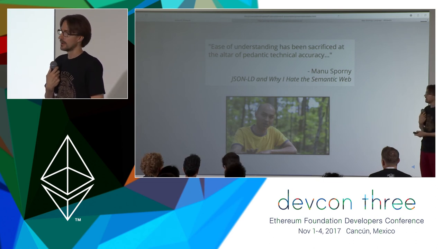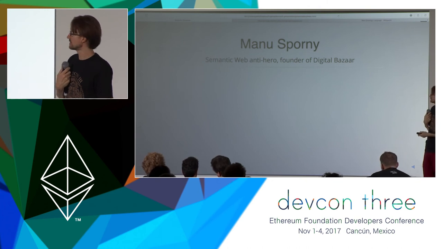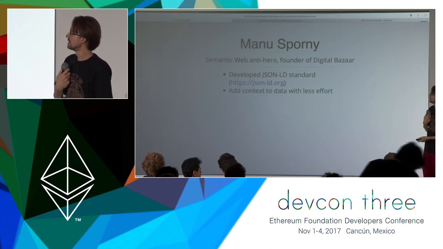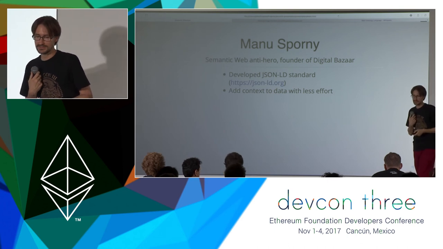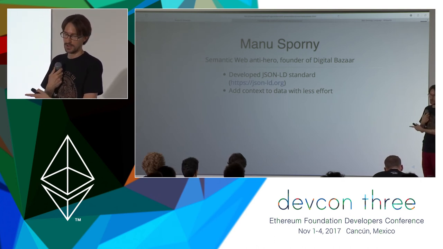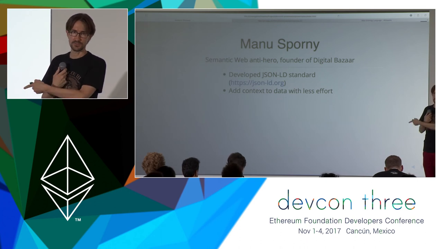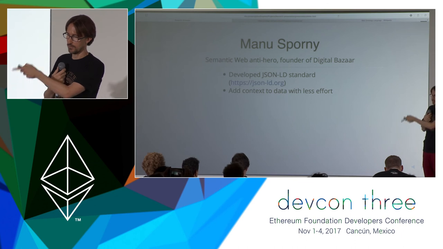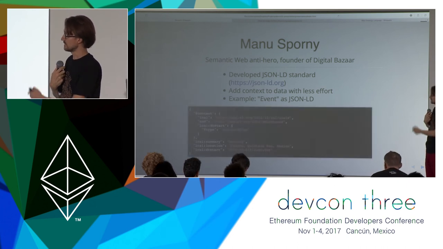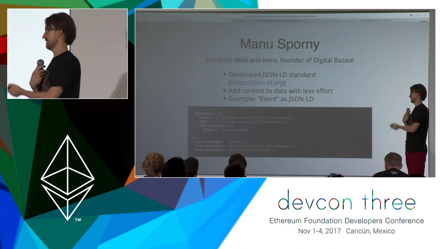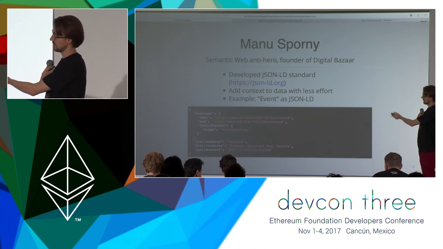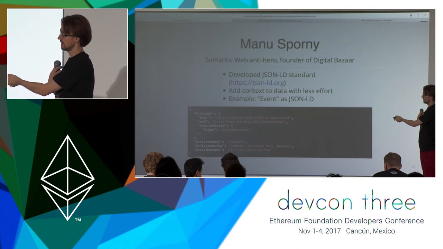Manu Sporny called it right — he actually worked on many standards at the W3C and started Digital Bazaar, a really interesting company. I consider him sort of an anti-hero. He developed a new standard called JSON-LD, and the idea is that you add context to data with a lot less work as a developer. JSON-LD is becoming a very important standard — for example, Google accepts it. If you're an airline and want flight tickets to show up in email that way, Google will accept JSON-LD. It's a lot less ponderous than the RDF you saw earlier — it's JSON, not XML, very developer-friendly, but still provides semantic context.